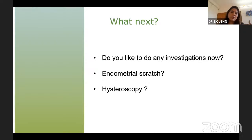Earlier we were tempted to do hysteroscopy after IVF failure, but with the publication of the Insight trial, where they did hysteroscopy prior to IVF, or the Trophy trial, where they did a hysteroscopy for RIF patients and the control group did not have hysteroscopy, the study showed that there is no difference. Again, these are publications from very well reputed journals, which help us back up the idea that there is no need for routine hysteroscopy if the 2D scan or the 3D scan is normal.